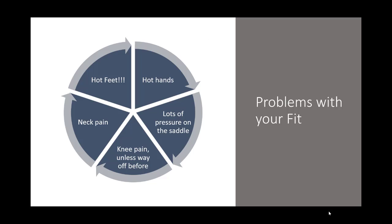Let's back up now. Problems with your fit. Hot hands, lots of pressure in the saddle, knee pain, neck pain, and hot feet. So if you have hot hands, we talked about this a little before, the hot hands are related to too aggressive or low handlebars, and you need to change one of the two to kind of fix the hot hands. The last thing that you can do with that hot hand approach is you can kind of bring your handlebars up a little and just turn them up just a couple of degrees, and a lot of times that takes the pressure off the wrist and hands.